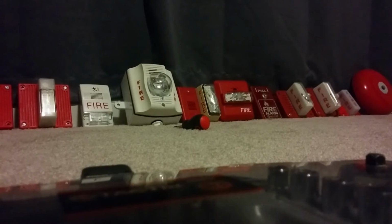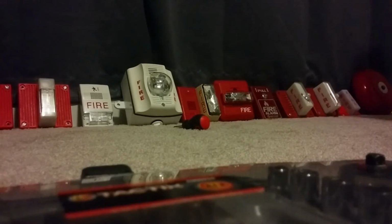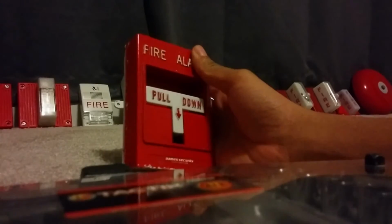There's how you mount it, and then there's a candela selector right here, and then your terminals. The last three devices are the same, so I'm just going to show you one. I have three of these, the first generation RMS1Ts.